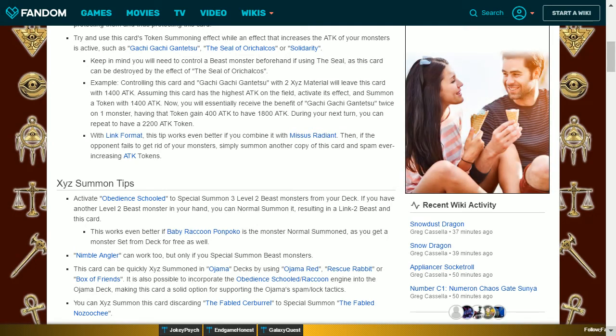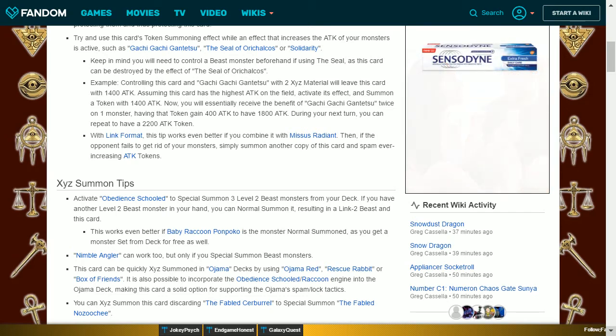In order to Xyz summon, you can activate Obedient Schooled, which special summons 3 level 2 beast monsters from your deck. If you have another level 2 beast monster in your hand, you can normal summon it, resulting in a link to beast and this card. This works even better if Baby Raccoon Pompoko is the monster normal summoned, as you get a monster set from the deck for free as well. Nimble Angler can work too, but only if you special summon beast monsters.